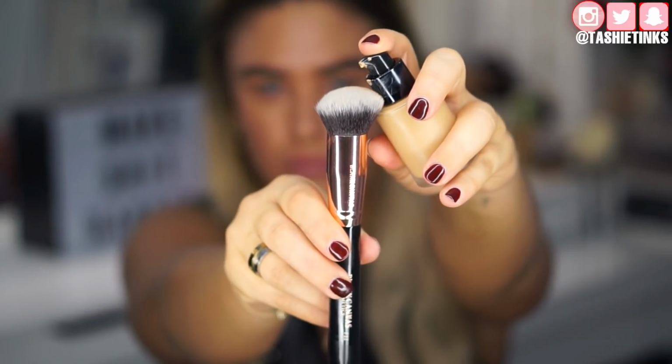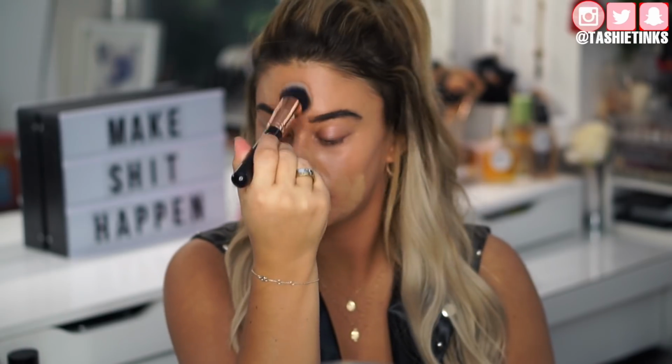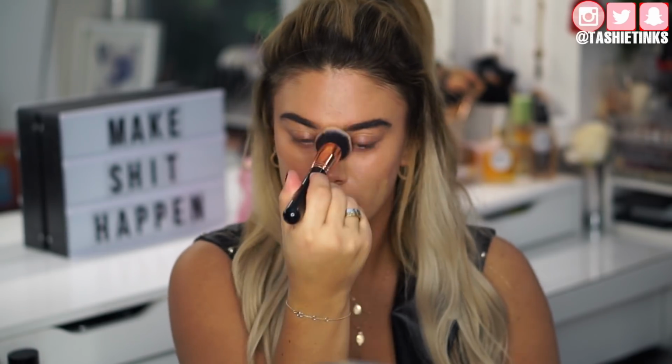So we are getting straight into it today with my bare face, apart from I have already filled in my eyebrows. So starting off with foundation, I'm using my Armani Luminous Silk. This is in the shade 6.5. It's a tiny bit too light for me right now, but once everything else is on, like I do cream contour and bronzer and all that jazz, it totally blends fine, and the actual tone of it is perfect for me.